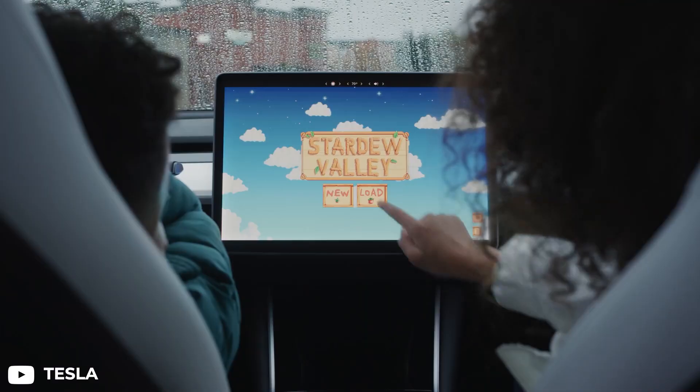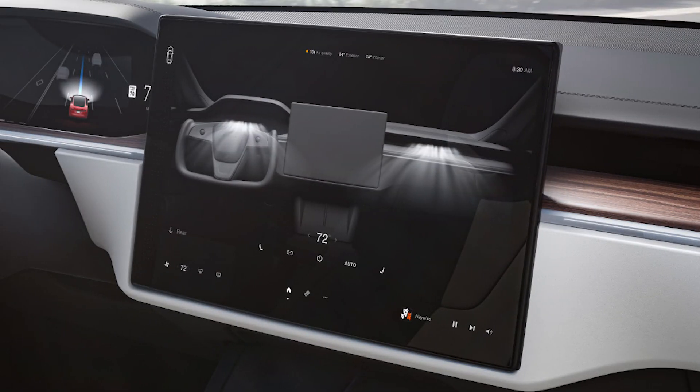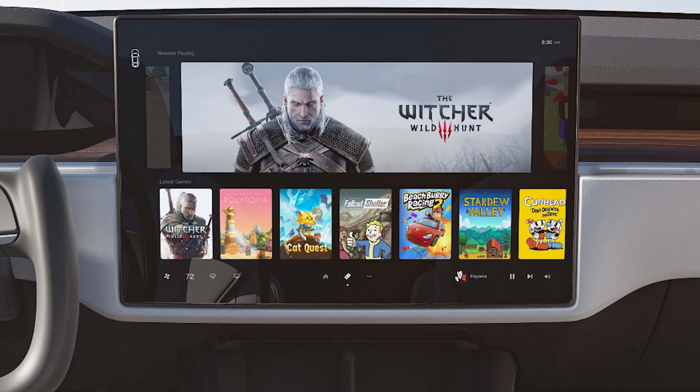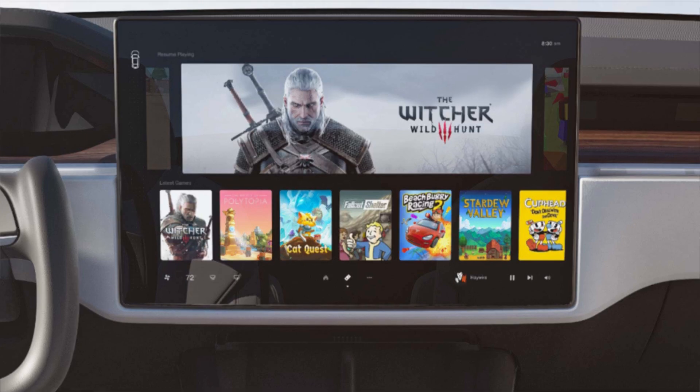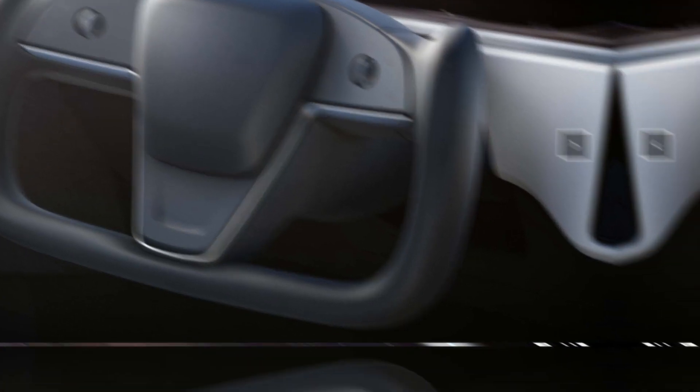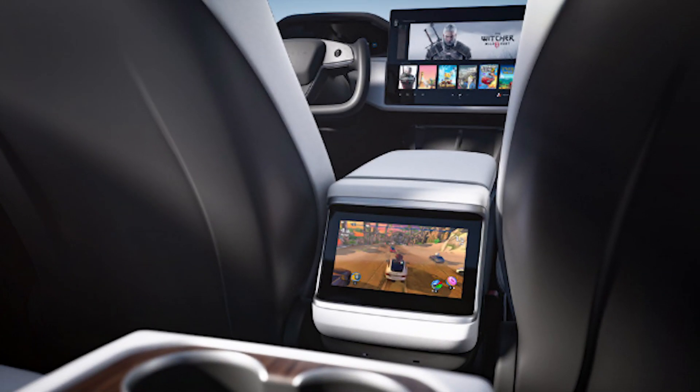This time, the Tesla display comes in landscape orientation with a 17-inch touchscreen — crystal clear resolution and top-notch full HD resolution make this the best infotainment display in any car. The Model S also includes a 12.3-inch display that sits behind the wheel serving as a digital instrument cluster. For passengers in the rear seats, a smaller 8-inch display is mounted on the back end with 10 teraflops of processing power.